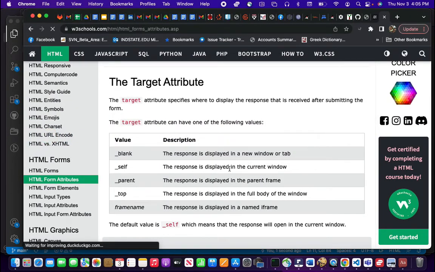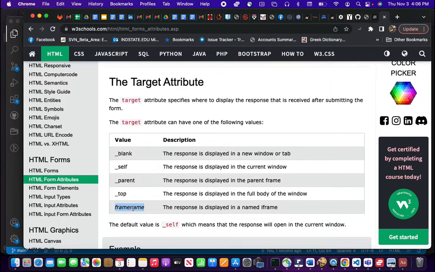If, however, you're saying, you know what, I don't know where this is coming from and I don't want them to lose the context of my current page because there's a workflow that I have on my current page and this is going to take them out to a new site that I don't control, then it's appropriate to use blank. Open up a new tab, send them to another place so that you don't lose your original website, right? Or you can use parent, top, or a frame name. So have we talked about iframes yet?